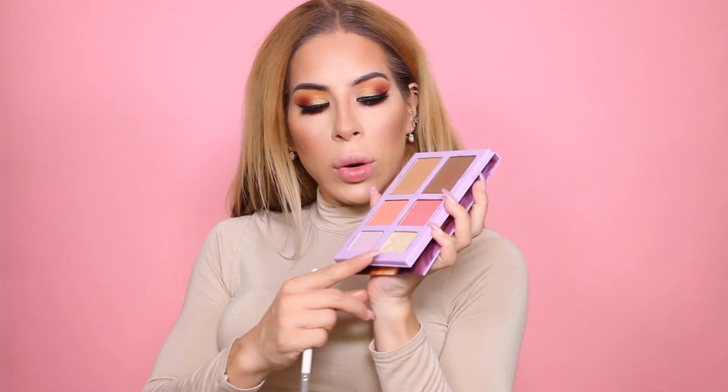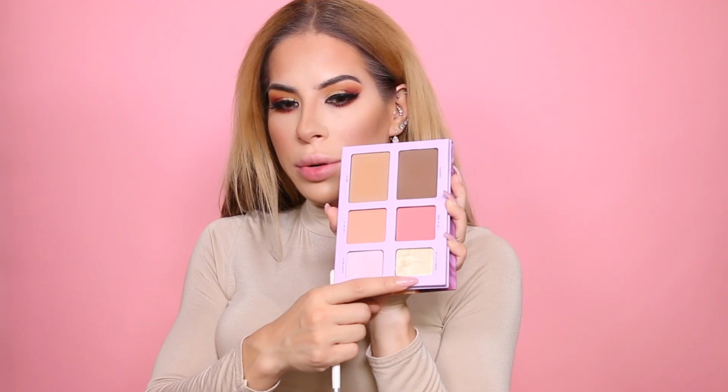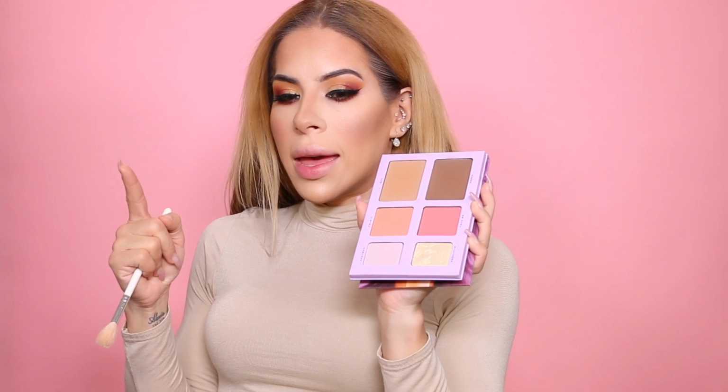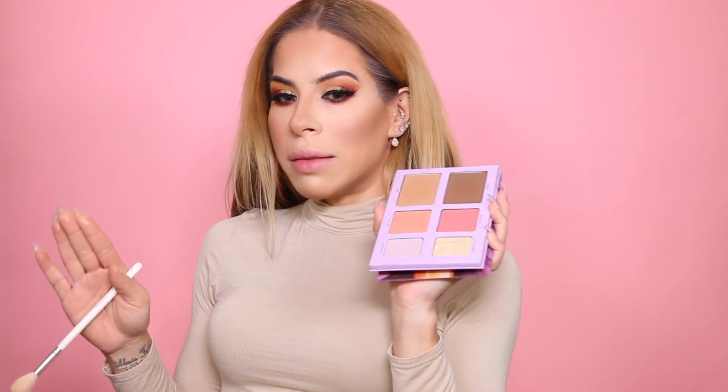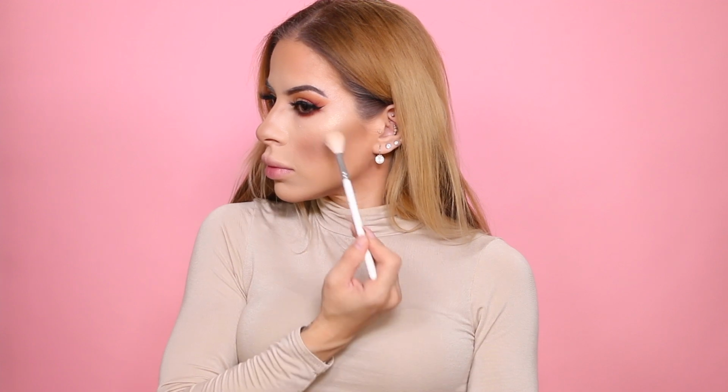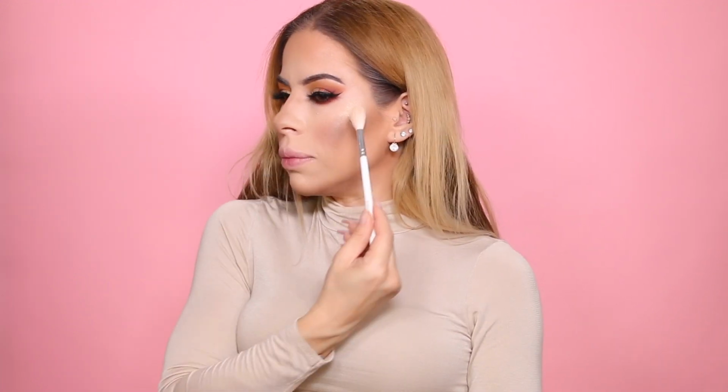So I'm gonna do one side with Silicone, which is this color right here, and then on the other side we're gonna do Fantasy, and then I guess I will kind of mix them because otherwise I'm gonna look a little crazy with two different colors. But I'm gonna start off with Silicone. This is the first pass, so I'm gonna go in one more time.